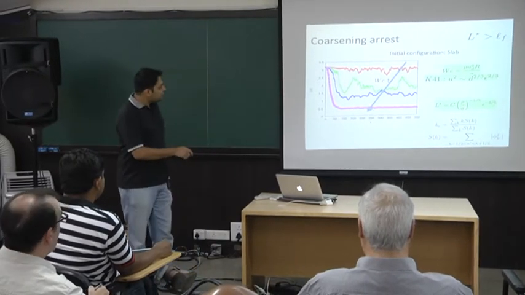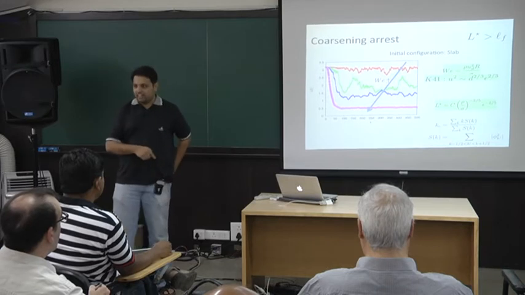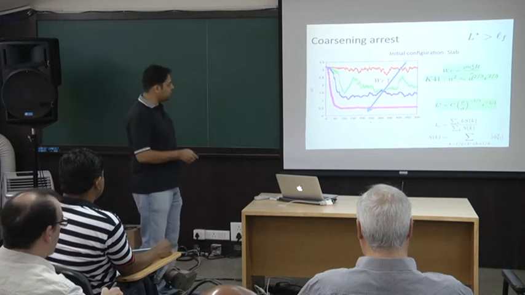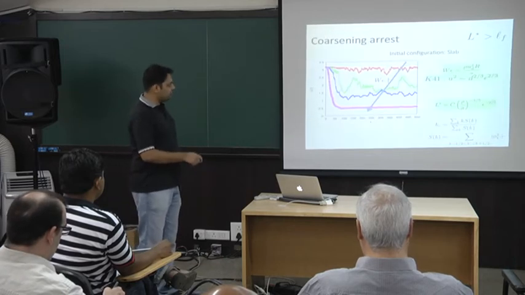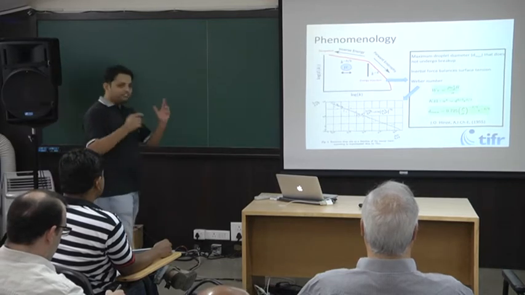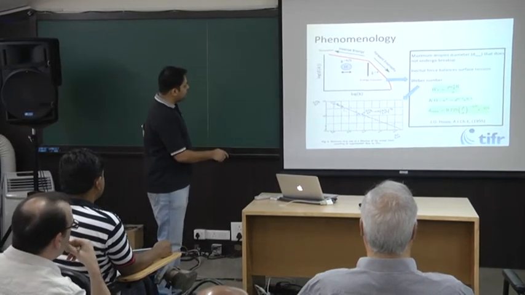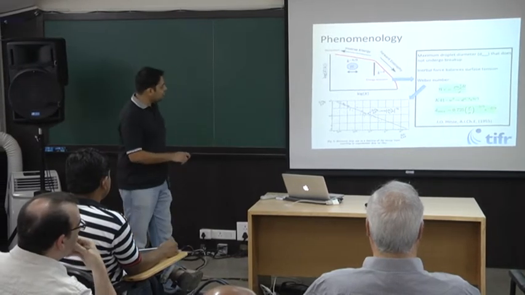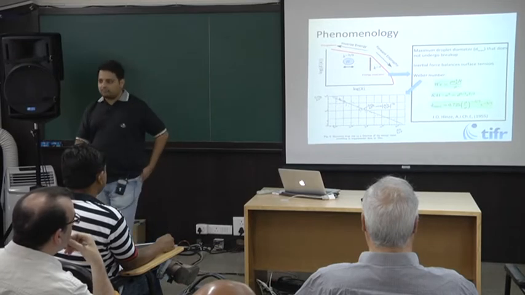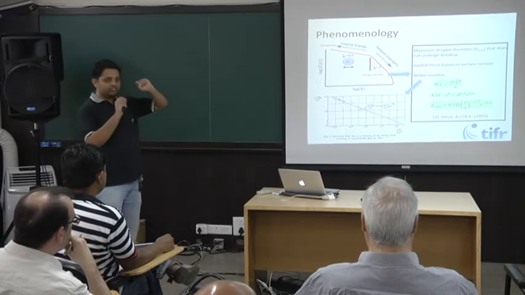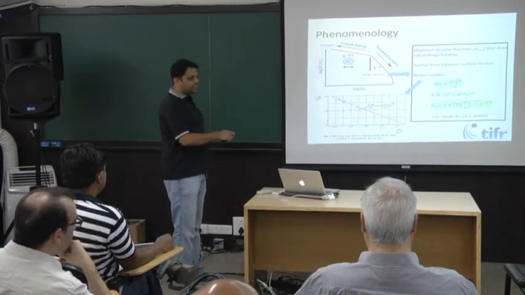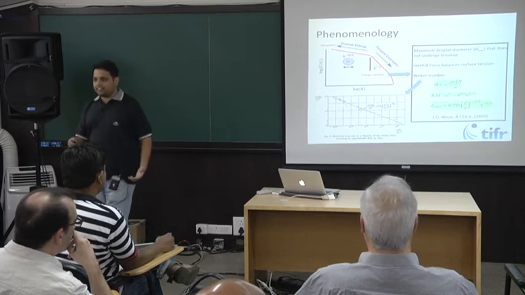The question is, can you predict the size of this domain, and can you predict it in a way that you can then compare it with experiments? If you want to predict the size of the domains, you should go back to the theory of turbulence. With a mean field kind of picture, we have an inverse cascade of energy, and we have domains which are living in this inverse cascade of energy. So at any point, if I ask what is the velocity fluctuation across any of the domains, that would go as k raised to minus 5/3, or r raised to the power 2/3.